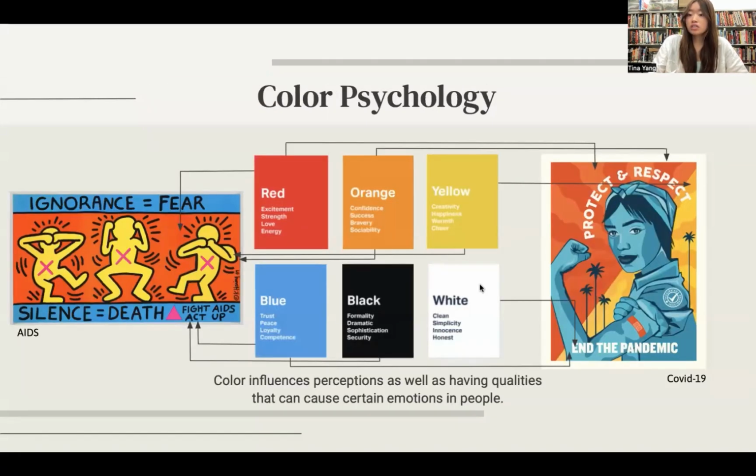We also have color psychology, where it pertains to influencing or causing people to have certain feelings or moods. Since specific colors have specific meanings, bold and bright colors are a common use for designers. Bold colors such as red, orange, yellow, and blue show different meanings of energy, confidence, creativity, as well as peace. These are the different emotions that the designers want their audience to feel when they look at their posters.